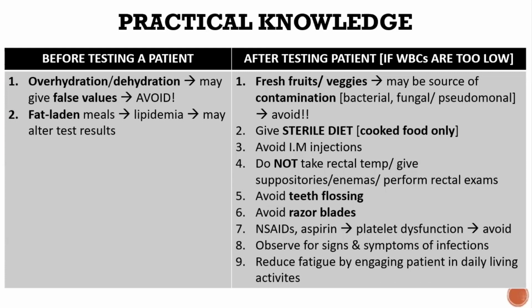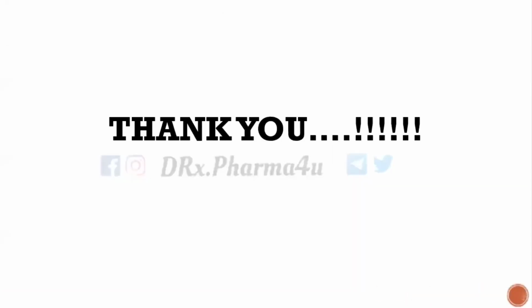We should obviously observe for signs and symptoms of infections, fever or whatever it is. And if fatigue is happening, then we can reduce that by engaging the patient in daily lifestyle activities. With that, the patient can have a positive vibe. So these are the important things. Obviously this presentation has been a bit big, but this has given you a lot of practical insights, I hope, regarding a simple parameter known as WBC.